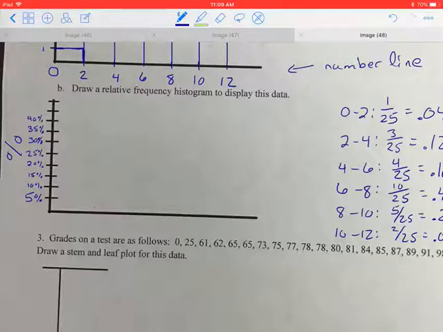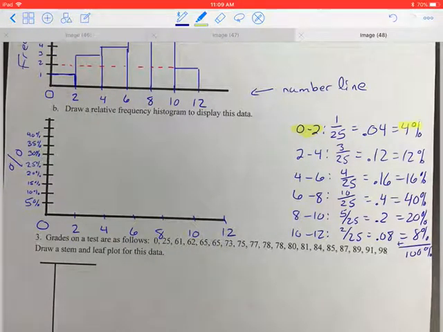All right, so now this is going to work the same way that it did before. The x-axis stays exactly the same, so I want to keep equal distance as much as I can. I spaced them a little more than last time, but that's okay. They should be equally spaced with each other. So let's start with the 0 to 2. I know that that should be at the 4%. Okay, so if I kind of estimate where 4% is, it'll be just under the 5%. So we'll come across right here and draw that box.